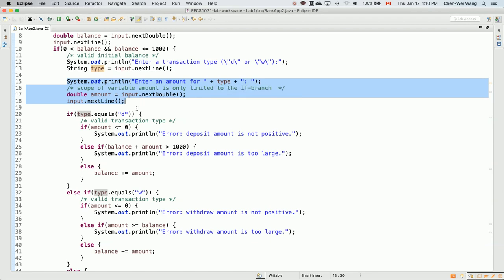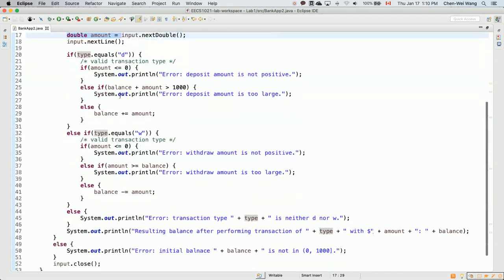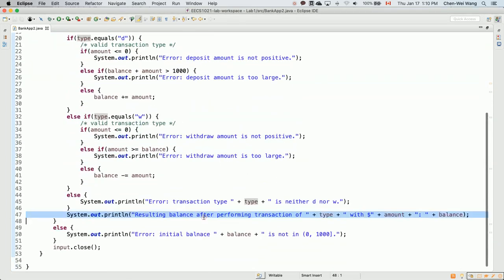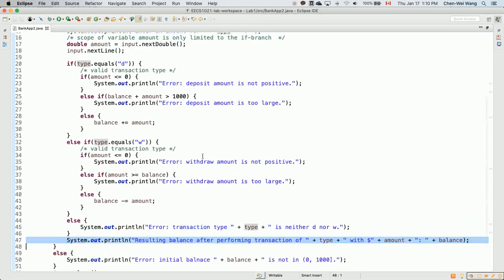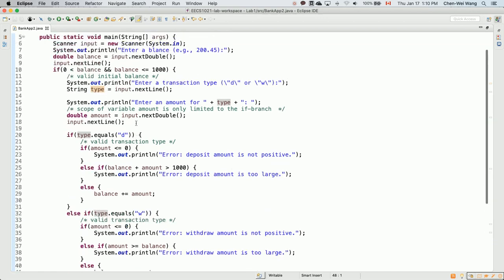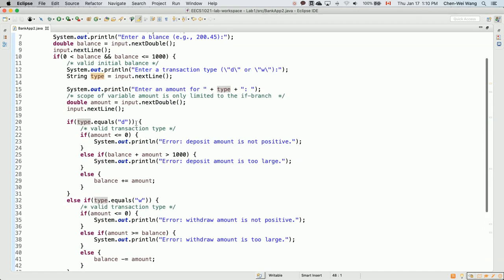However, we do want to keep this declaration for the amount so that it can be referred to in this last line. That's why we got this declaration moved out over here. So now what can we do? I would suggest the following. Again, you're trying to learn just from this example. You can definitely be a little bit more creative if you find another possible solution for this problem. I'll just show you one possibility here.